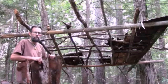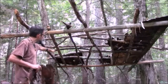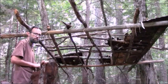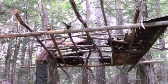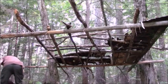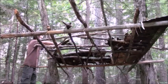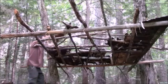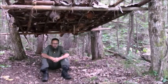The frame's up and we gathered a bunch of birch bark. So now we're layering it on the bottom and layers up at the top, like putting shingles on the house. Up really quick, nothing special.